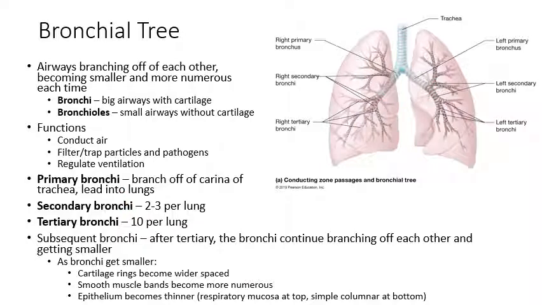As you go to smaller and smaller bronchi, you stop having respiratory mucosa at some point, and you end up with simple columnar epithelium instead. Although a lot of that does still have cilia and sometimes goblet cells. The goblet cells will become less numerous as you go. The cilia will become less numerous as you go, until you eventually end up with none of that.